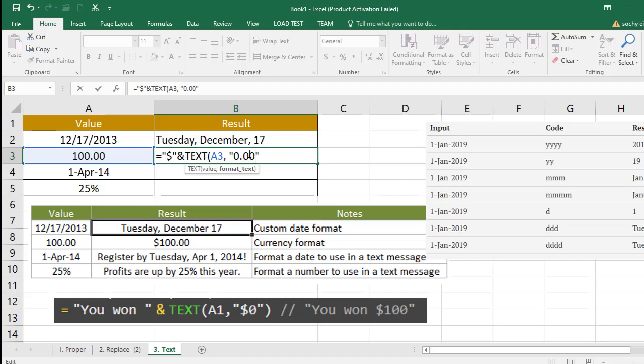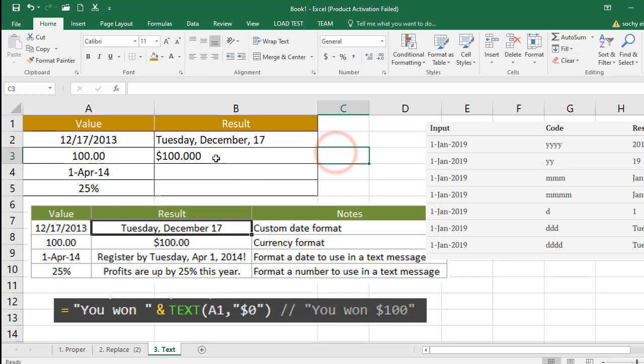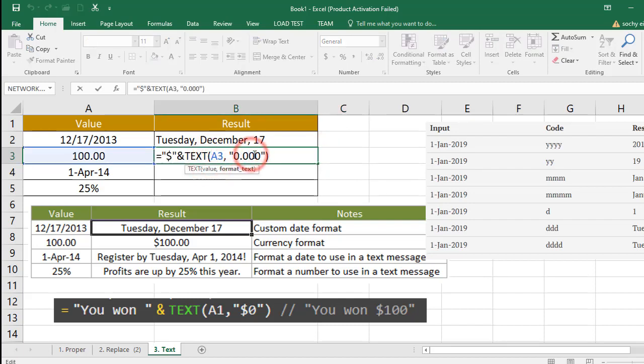We put two decimal places: the 0 at the beginning refers to any number, and the dot 0 0 two times means we want two decimal places, right? Then you close the parenthesis and press enter. So this one you see the result. For example, if you put 0 three times, the result will show three decimal places. This one we only want two zero places, sorry. So we'll delete this one and press enter.